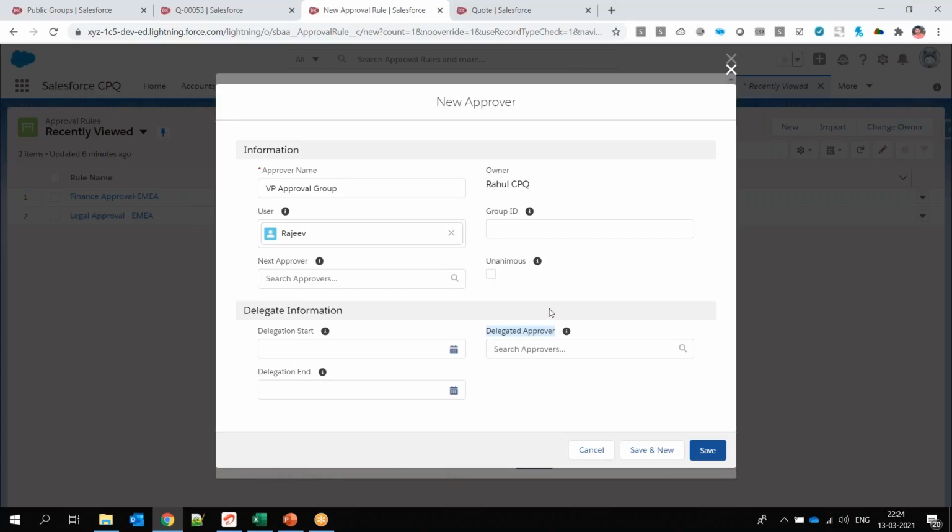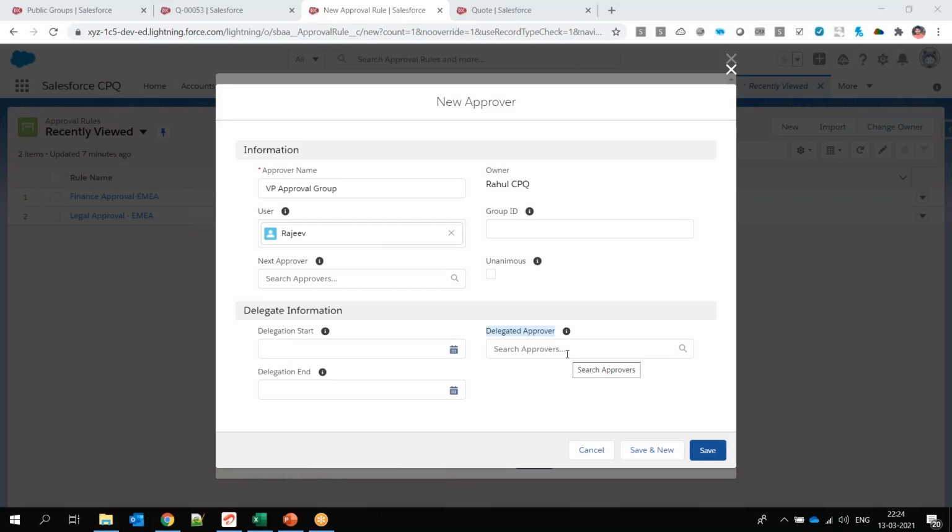Basically, Rahul, I wanted to understand, for example, this user Rajiv is absent, and we had not assigned any group ID. There's no group assigned. Now we want to delegate it to someone else from some other department. So there are two possibilities. Either I can assign the delegate approver based on the role hierarchy, for example the manager of Rajiv, or if his manager is also on vacation, I want to assign it to HR.